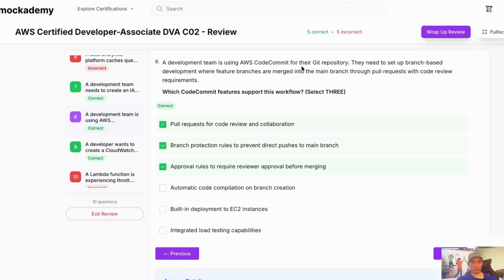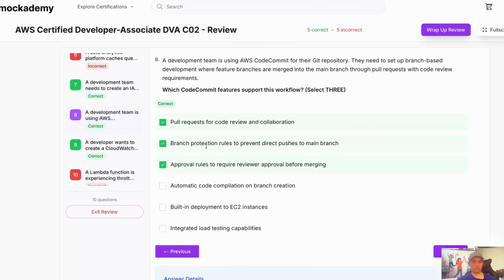So how can they implement that? What you can do is use pull requests for code review and collaboration. They have to implement pull requests and branch protection, so that they can't commit directly to the main branch, and then require some approvals before the pull request is merged into the main branch.